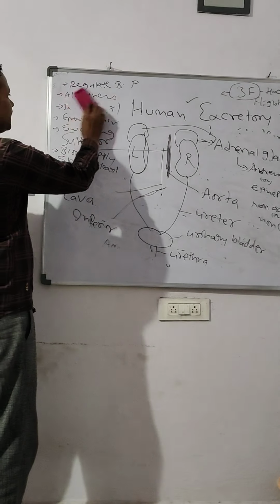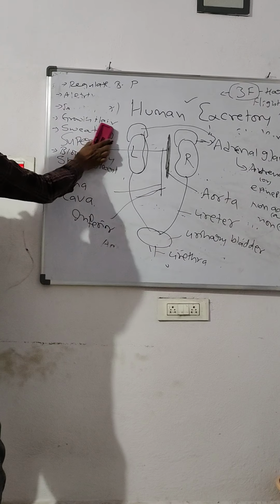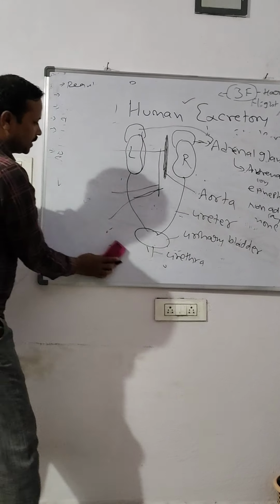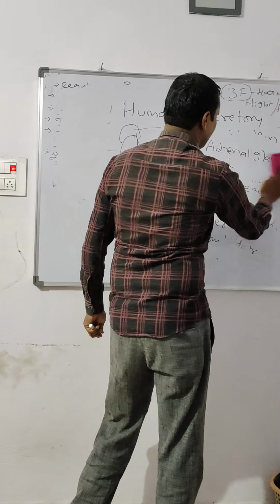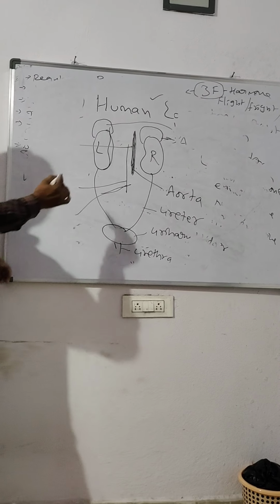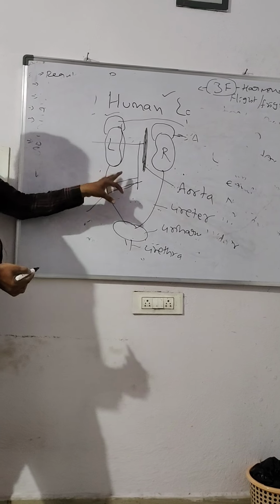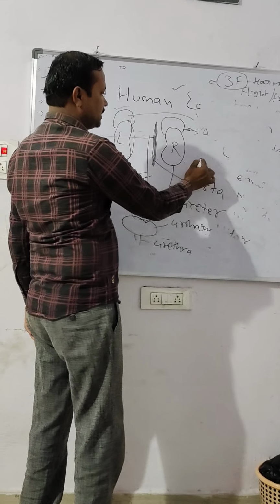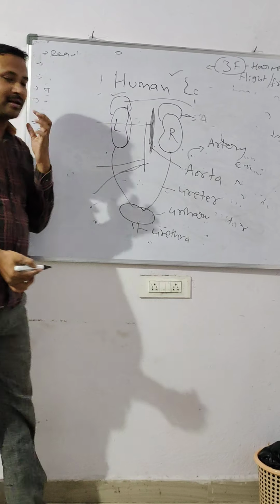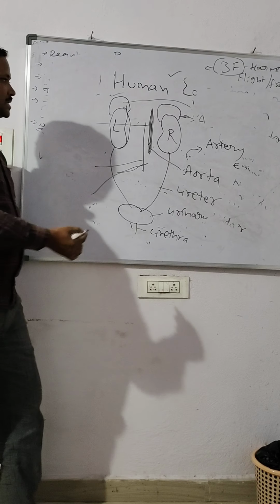Next, we are going to explain in detail about the role of the kidney. What are the functions of this one? We have explained about the adrenal gland, and we are going to discuss one by one about each part of the kidney. So this thing is over, adrenal gland. Next, we are going for the aorta. What is the aorta? This is called an artery. Artery, largest part of the blood supply, artery.